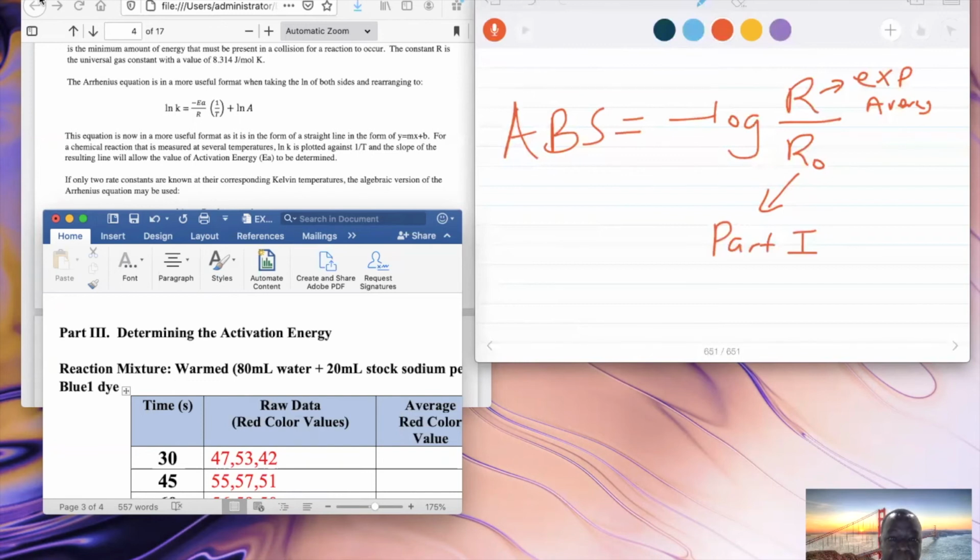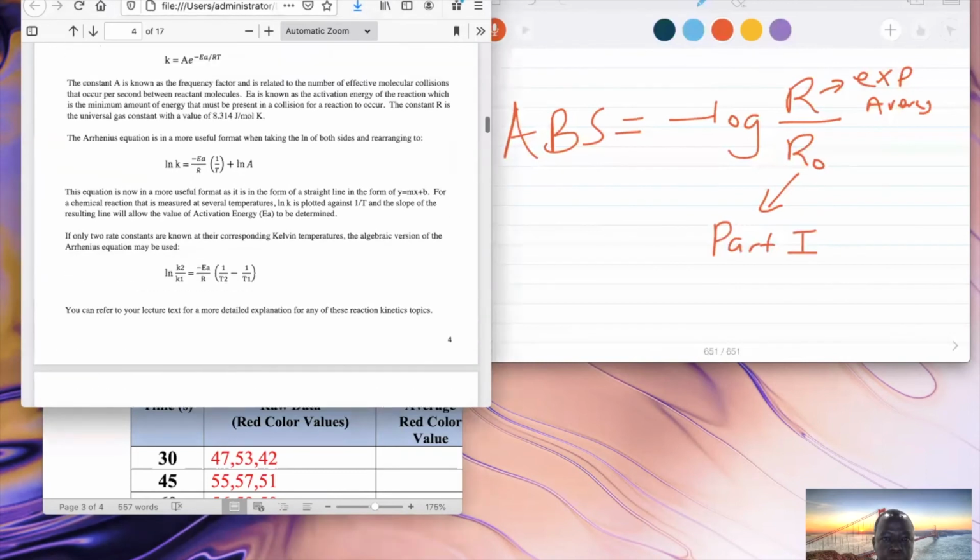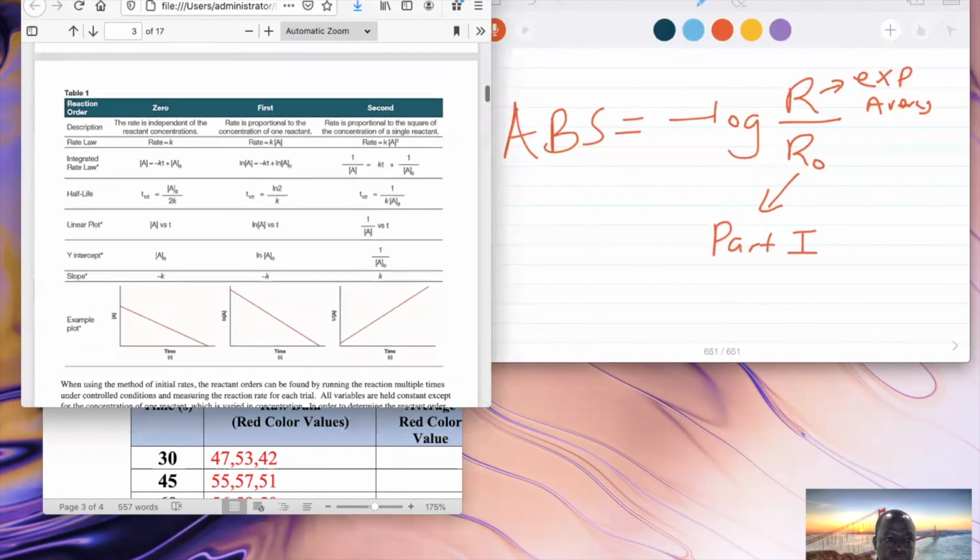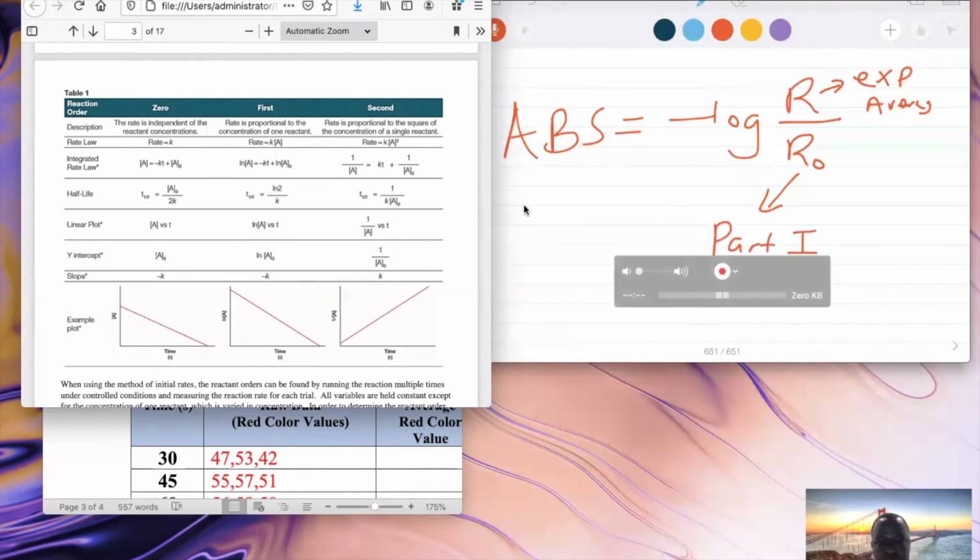Based on what tested positive in part 2, you will determine how to plot this data. You will plot this data again if it tested positive for zero order. If it is first order, that means you will plot this data as natural log of absorbance values. Don't give me concentration, it is the absorbance values. You may say ln of APS for absorbance, or you may say concentration of absorbance.